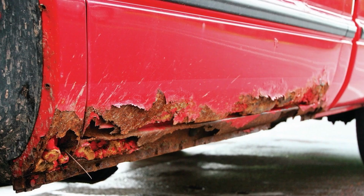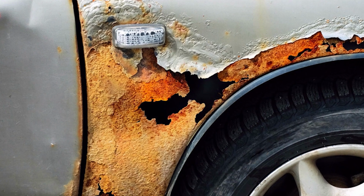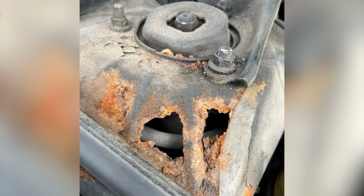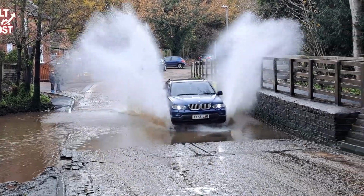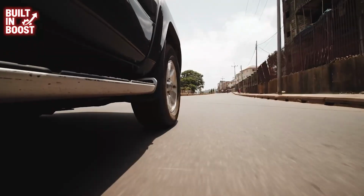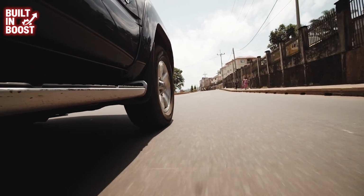Inspectors will tap on frame points, poke at suspension mounts, and if they see through metal rust, that's an instant fail, especially if it's anywhere near a shock tower, brake system, or steering component. Brake lines are a big one. They rust from the outside in, and they don't give you a warning when they're about to burst. Same with fuel lines, same with subframe mounts. If they've been neglected for years, the car might still drive fine, until one day it doesn't.